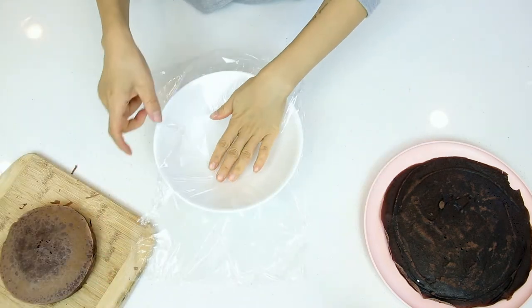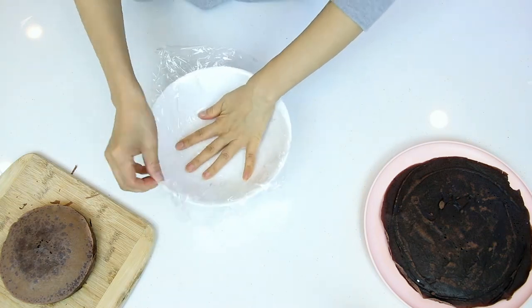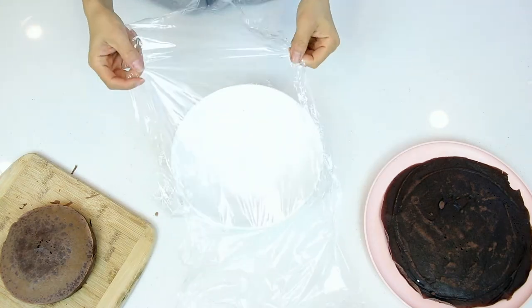Here I am stacking all the crepes together, then I will cut them into the same size. In a rounded plate, I'm putting down 2 layers of saran wrap. Unfortunately, I haven't found a way to make this with reusable material. If you have any suggestions, please let me know down in the comments.